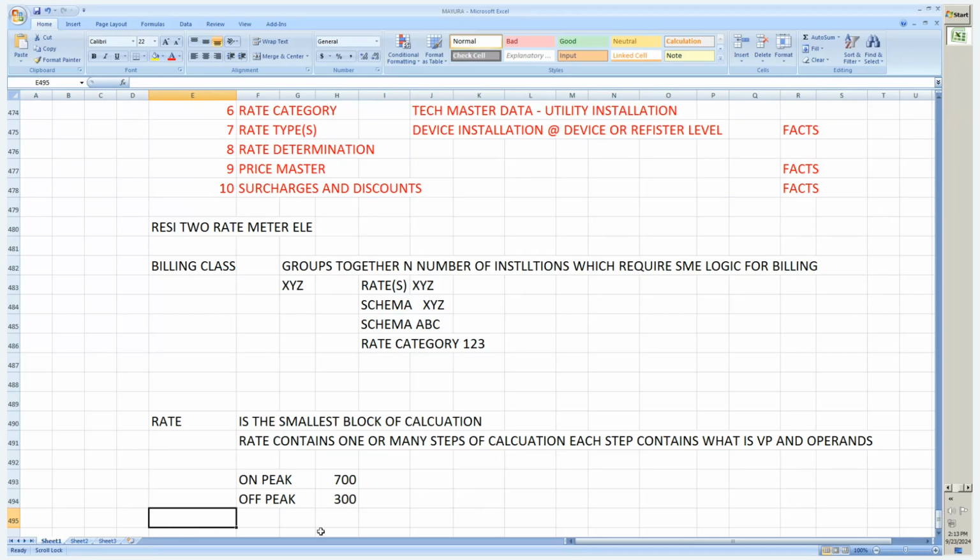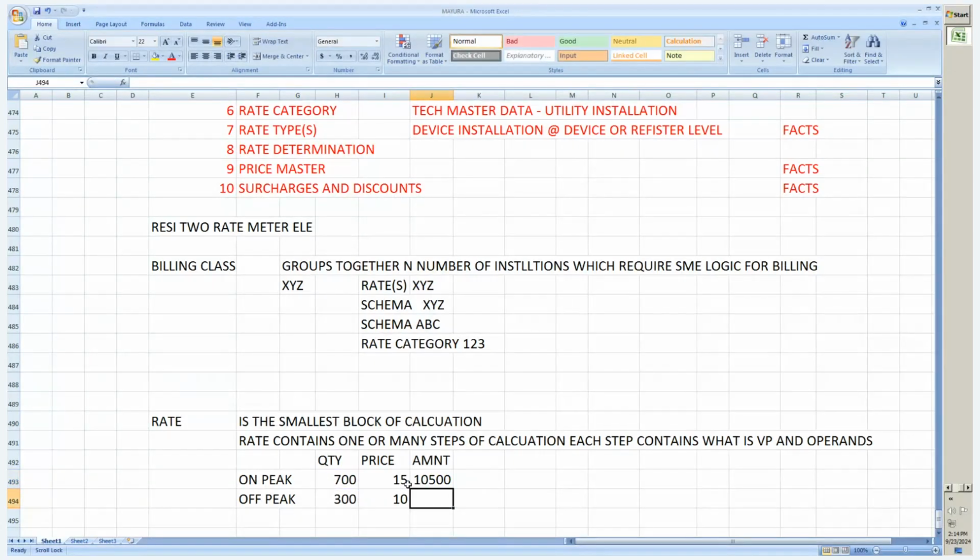This is the quantity we have got. Then what is the price? Definitely the price will be different. So we'll say the price for on-peak is 15 rupees per kilowatt hour and off-peak is 10 rupees per kilowatt hour. So what is the amount? The amount is equal to 700 into 15.